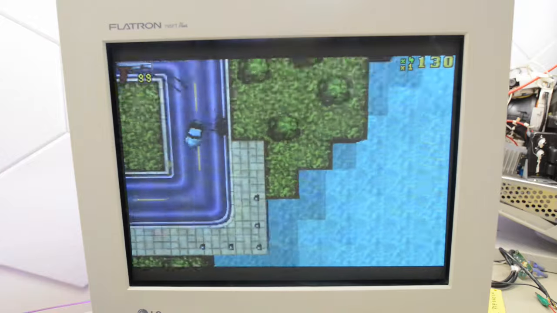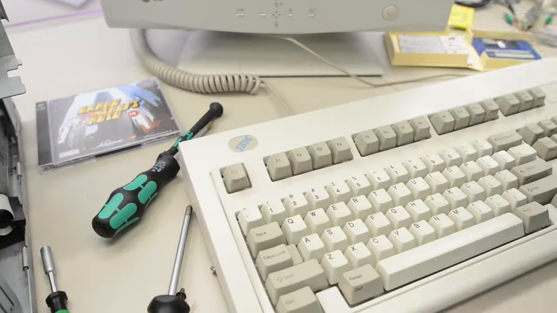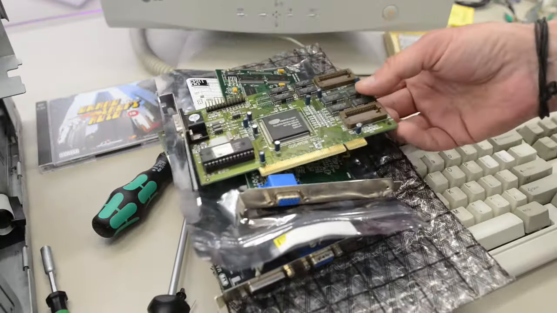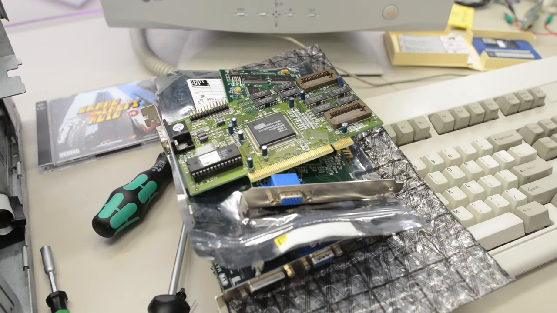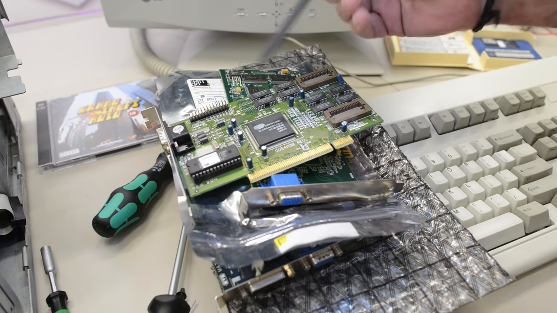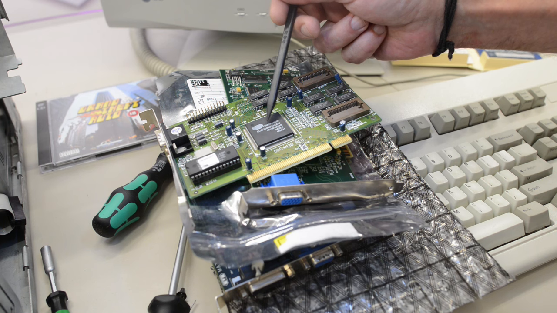Oh shit, I got stuck in the game right away. Well, I found a small pile of untested graphics cards. My collection of stuff is such a bloody mess. I'm busy making videos, so I rarely have the time to just test stuff. Okay, so what have we got here?